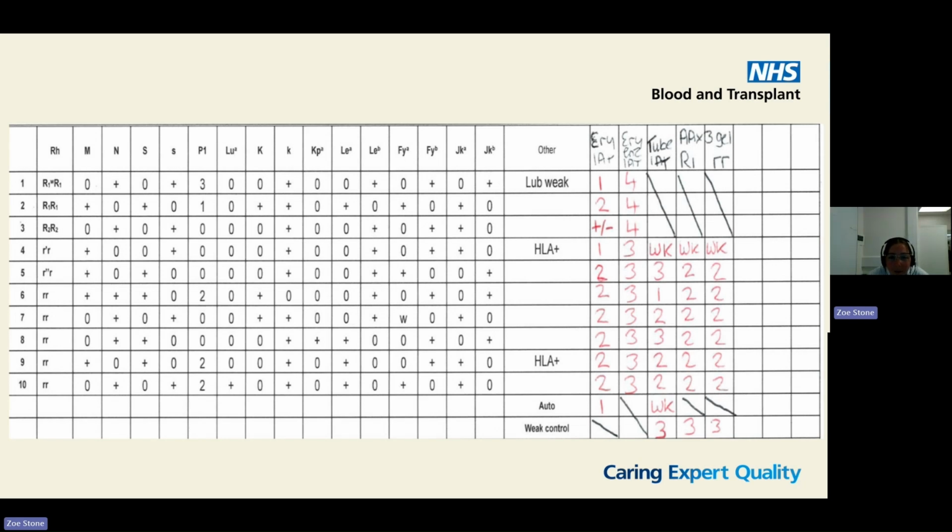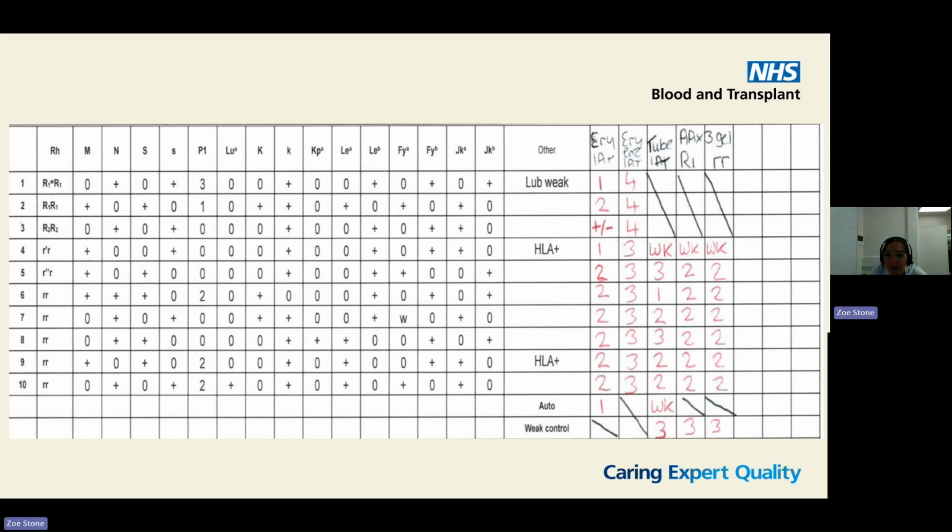So I'm just going to take you through this panel sheet. At the top where I've written AA times 3 by Chels, they had done 3 absorptions to try and clear the autoantibody, or what they thought was an autoantibody, and then we split it into the R1 and the little r, and then we test both of those absorbed plasmas against the normal panel as we normally would, just using the 2 different plasmas. And if this was an autoantibody with nothing underlying, you would expect to do that, and then it would be negative. You can make your exclusions, and all is well.